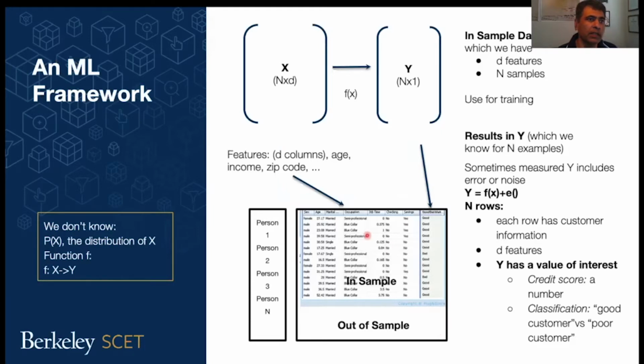So we're going to start with the idea that there's a table of data. And in this case, every row is like a different person in your table or in your database. And for some of this data, you also know something about what it is you want to predict. So you have a column of outputs which are labeled or marked or already known. And then you have other data for people where you don't actually know the answer. And the basic idea is that you want to use the top of this table in order to learn something so that you can make predictions on rows that are below, that is, on the out of sample data.